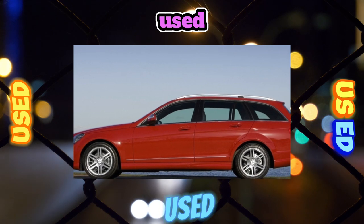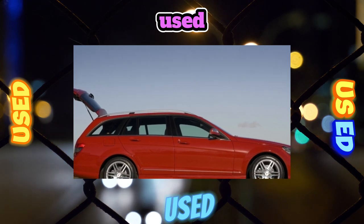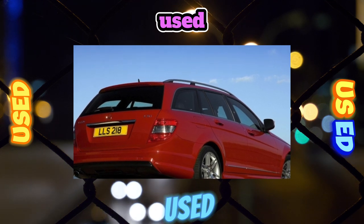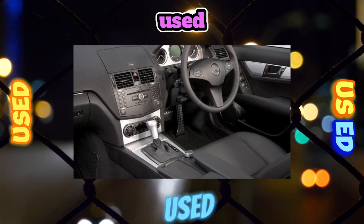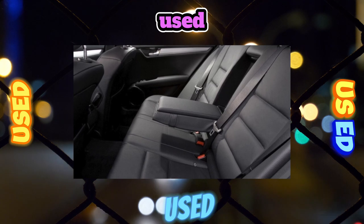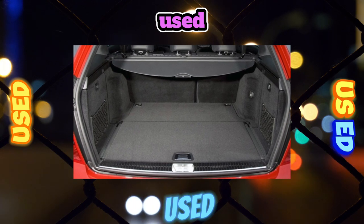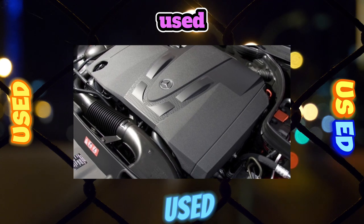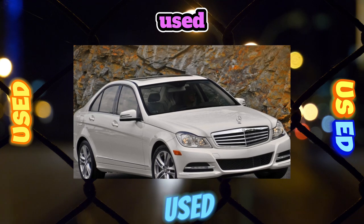At the same time, some dealers could mistakenly skip the required oil replacement for the standard 7G Tronic, which could lead to failure of the unit. Therefore, when buying, during diagnostics it is imperative to clarify which gearbox is installed on a particular machine and when the oil was last changed. The third-generation 4MATIC all-wheel drive, available only on the C300, distributes torque 60-40 in favor of the rear wheels, providing confidence on winter roads while keeping the car committed to the classic rear-wheel-drive layout.